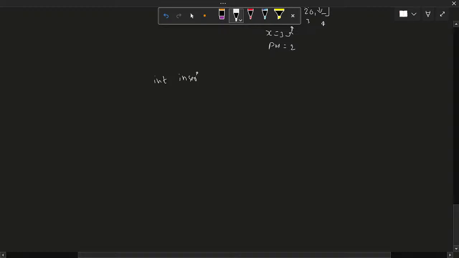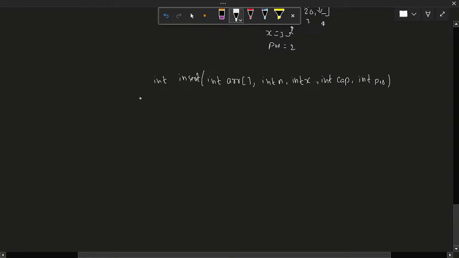Insert. So let us take the arguments. So let us take the array first. Next, the size of the array. Next, the element to be inserted. Next, the capacity. So we need the capacity of the array.